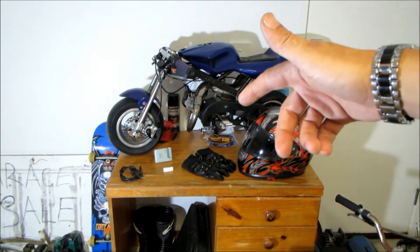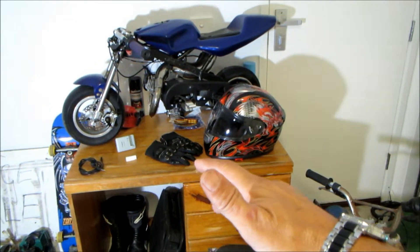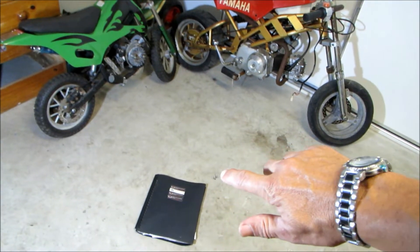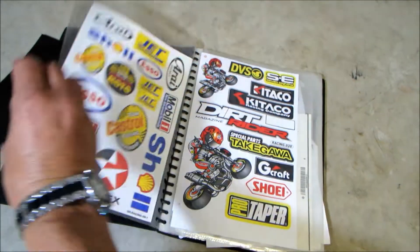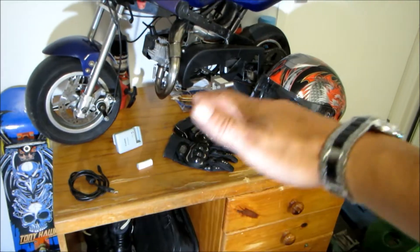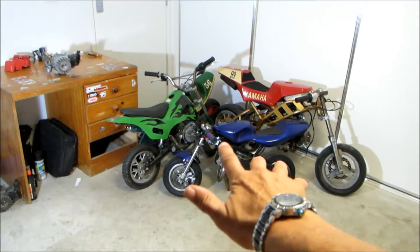Other than the bike and the things on it, it's a bit plain. I do have a solution for that — in the trusty cupboard, the old sticker book. Heaps of old stickers and stuff in here. I'm going to get a heap of those random stickers on the table, just to make it look a bit different, not so plain. Got that done, a few stickers on there. Back to the bikes.